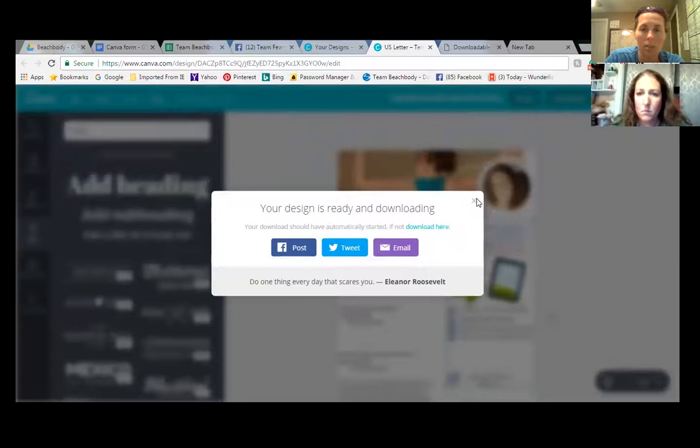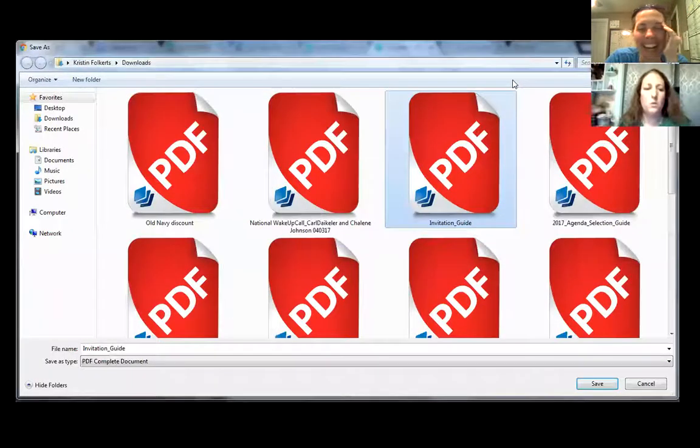Do you know how to find things on your computer in the downloads folder? Yes. My favorite folder. Yeah. There it is. So I just search the downloads because you named that template. Not that you actually need to pull it up right now.